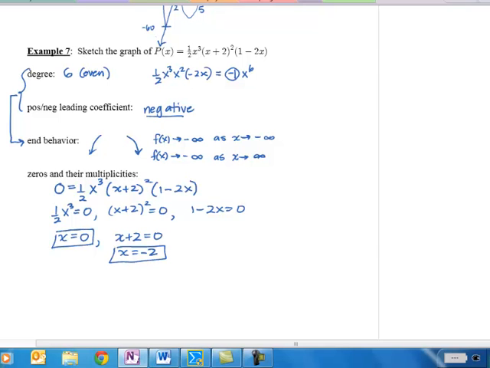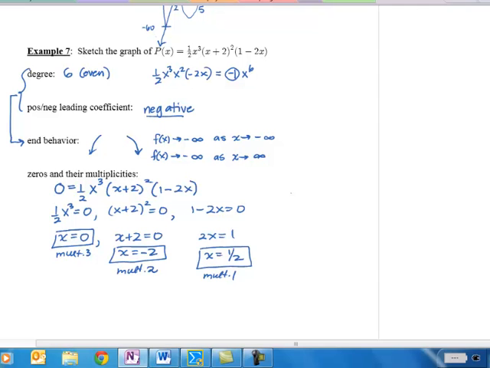So far, 2 x-intercepts, one at 0, 0, one at negative 2, 0. And then the last one appears to be at x equals 1/2. So those are the zeros. Let's write down also their multiplicities. This is multiplicity 3 because of the exponent 3 on the x factor. The next one is multiplicity 2 because of the 2 exponent on the x plus 2 factor. And then the last one is multiplicity 1 because there's just one factor of 1 minus 2x.